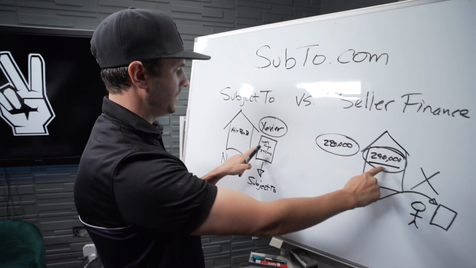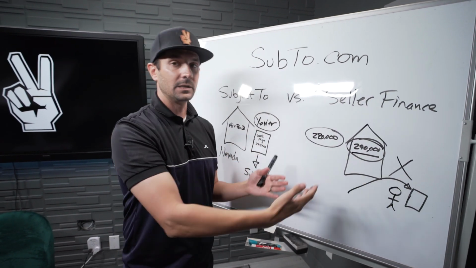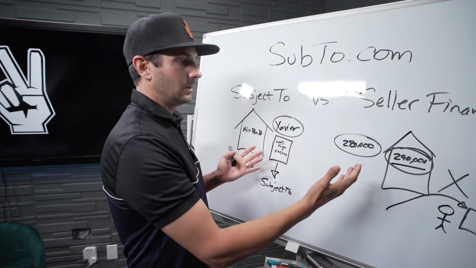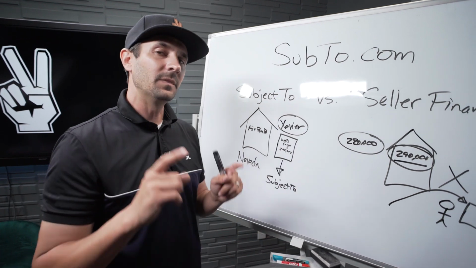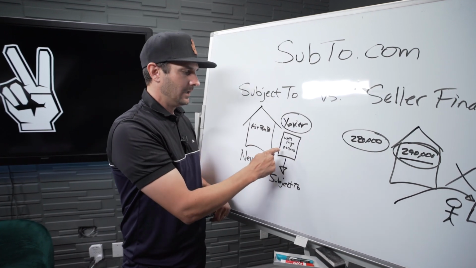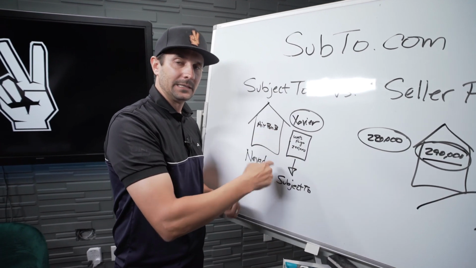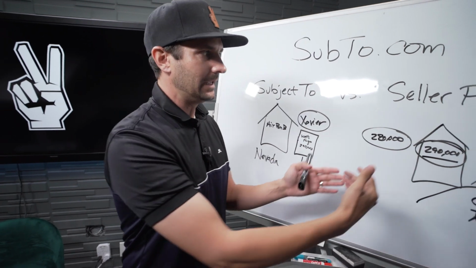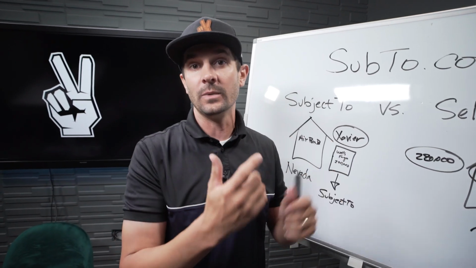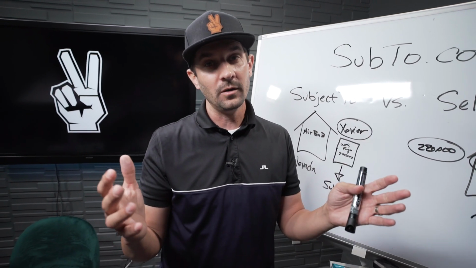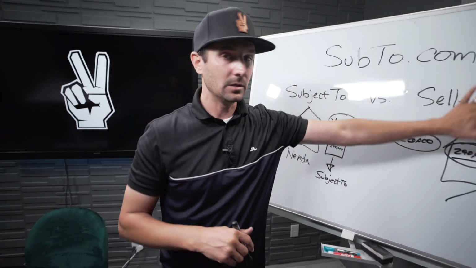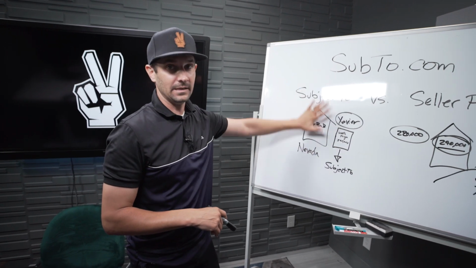In both scenarios, I paid $290,000. In both scenarios, I brought $0 to the table. In both scenarios, I'm owning the house and I'm going to turn it into an Airbnb. But the only difference between the seller finance and the subject to is subject to, there's an existing debt in place that I am taking over. And in seller finance, there's no debt. In fact, we create a debt in the seller's name and the seller becomes the bank. So very simple, sounds very, very complicated, but is actually very simple. So again, biggest difference, zero debt and existing debt that we take over.